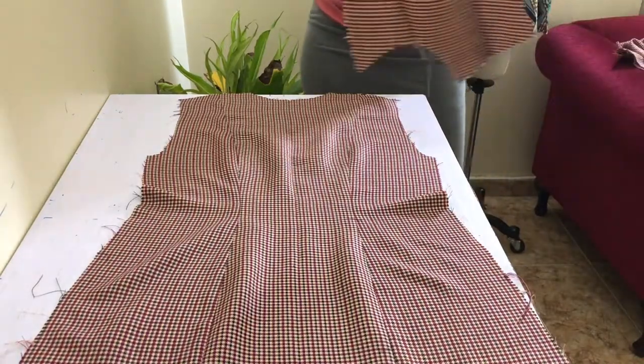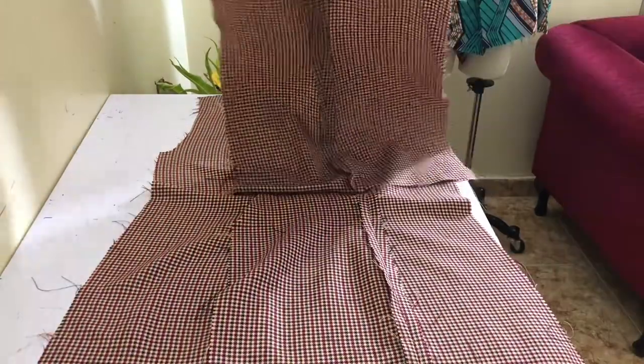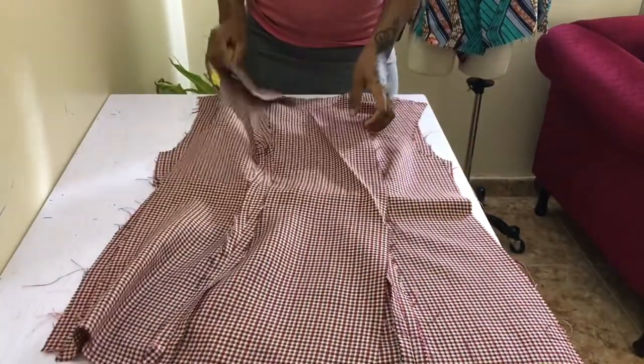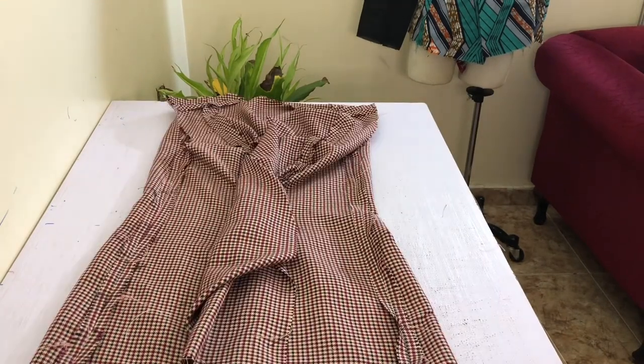Connect your front and back pieces together at the side and shoulder by placing right side on right side, pinning and sewing all pinned areas with a half inch seam allowance. Press open all seam allowances afterwards.